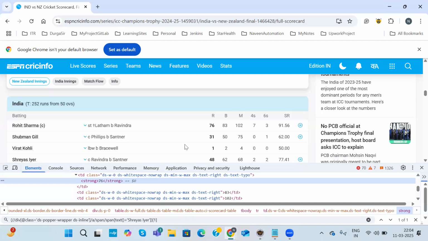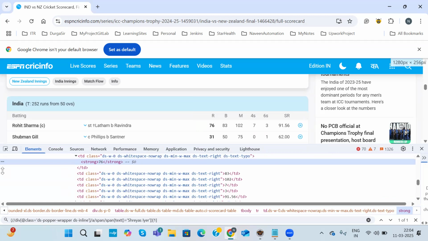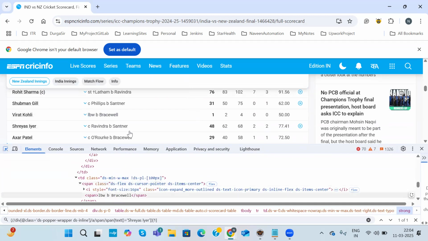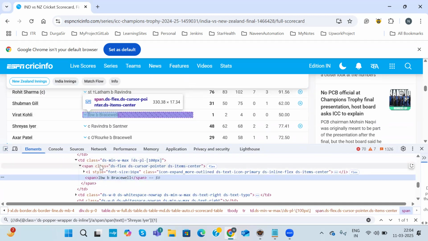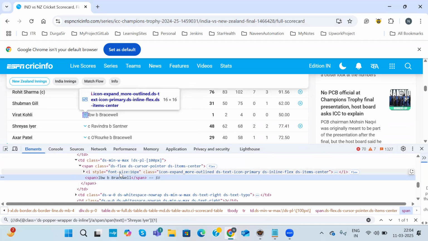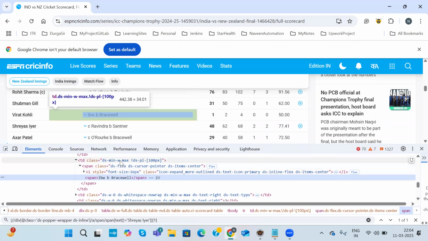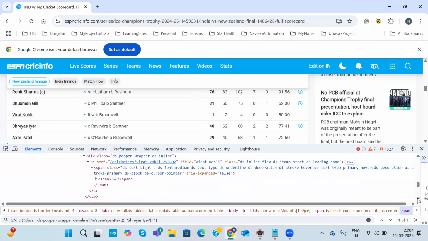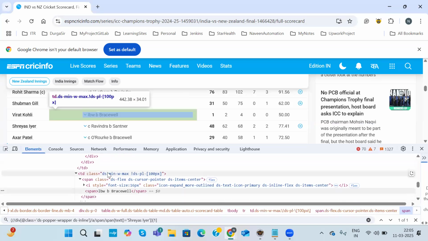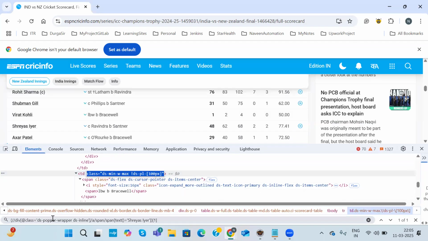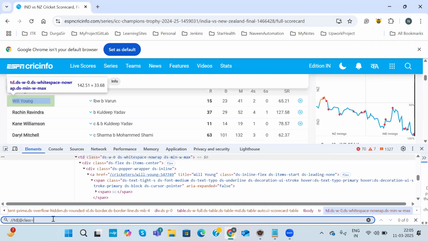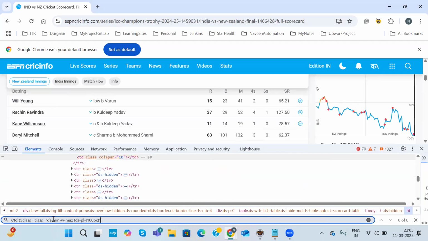Or we can use this one, let's see how to do that. I will be finding this one. Let's see, first I'll be checking this one. Where it is, inside the TD we have that class. Inside the TD we have that class, and that class. Okay, so this is the class name, right? Inside the TD we have that class, and then we need to provide this one.